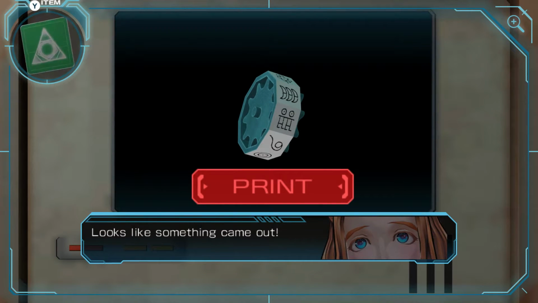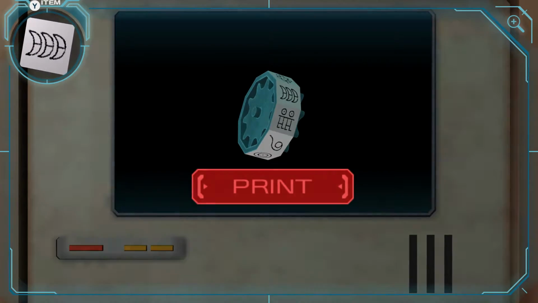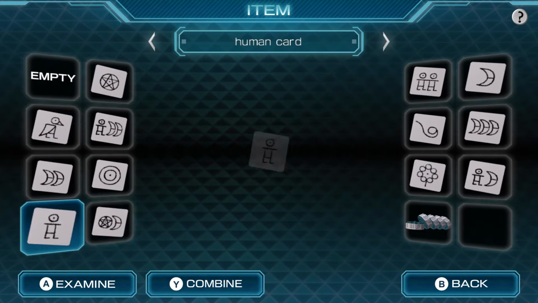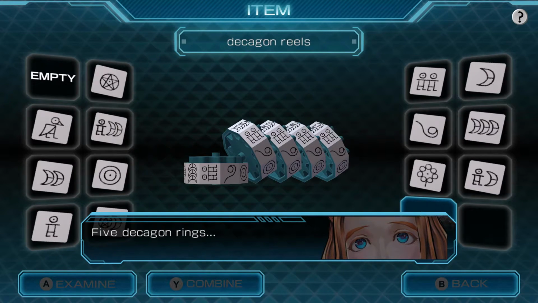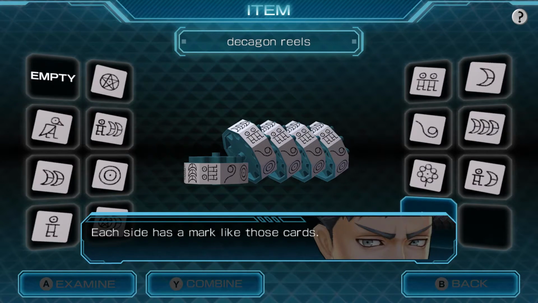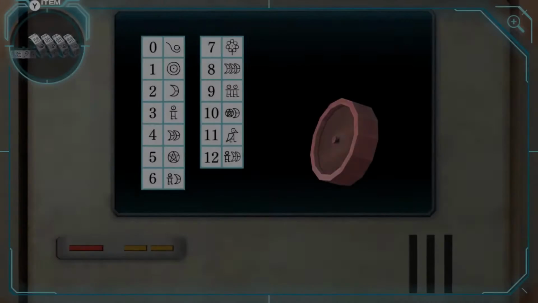Looks like something came out. So it made what was displayed on the monitor. Oh god, that looks confusing. 5 decagon rings. Each side is a mark like those cards. So what do I do with them?